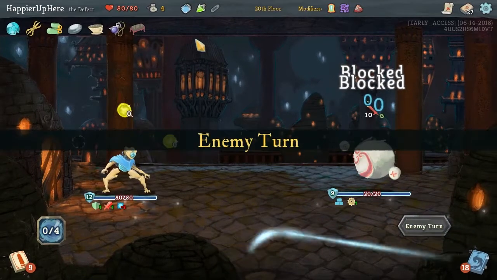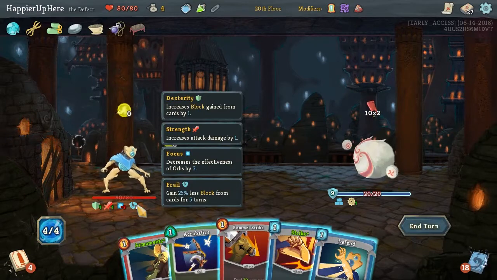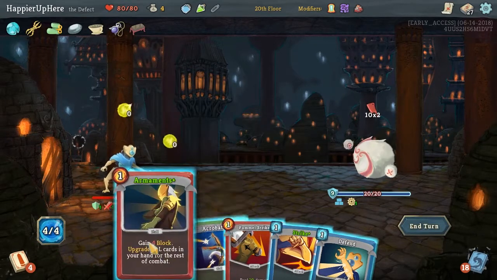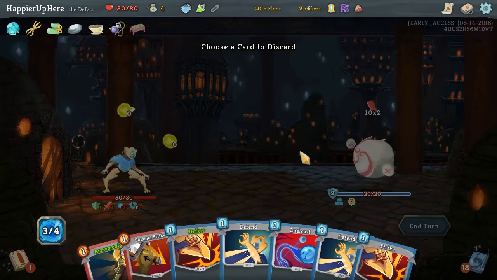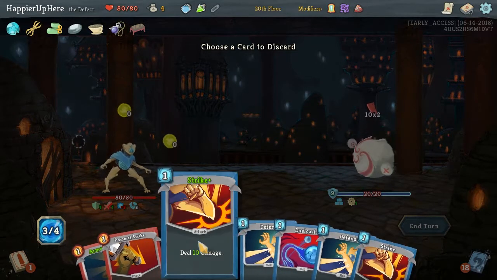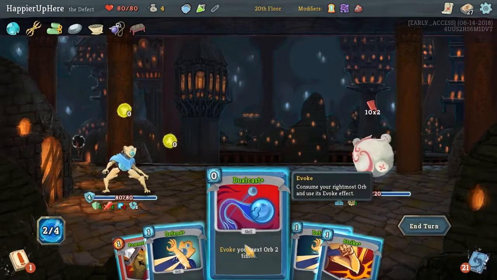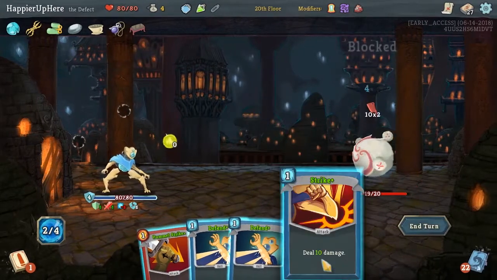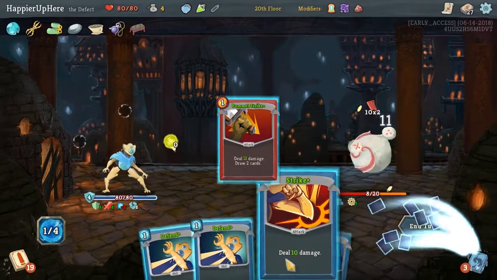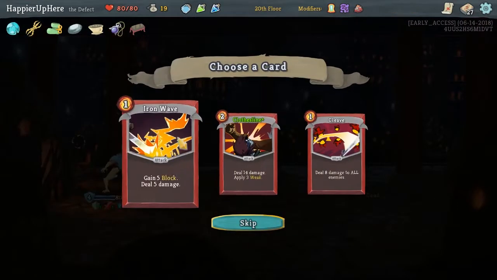Okay. Next turn we are going to get a frailty debuff, which will decrease the effectiveness of our block. But let's see if we can handle this. I'm going to up the strike because that's not going to get upgraded. Everything else is. This still does some damage. This does some damage, and this kills. Perfect. We're still at full health, which is somewhat surprising.